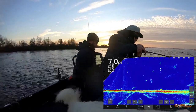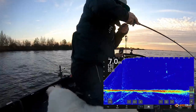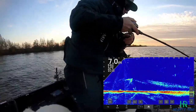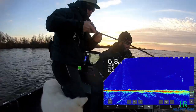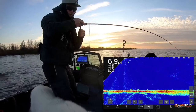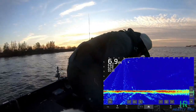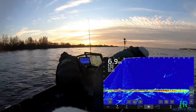But you see, you miss a lot of fish if you only keep focused on the screen, on the depth you are fishing. Peter was luckily paying attention and saw a little bit higher up a nice fish, and so we caught a nice extra zander. You can see the Hearty Rise Top Gun rod here in full action on this very nice zander. I don't know what it was on the screen, but 78, I believe. 78 was zander, yeah. Indeed.